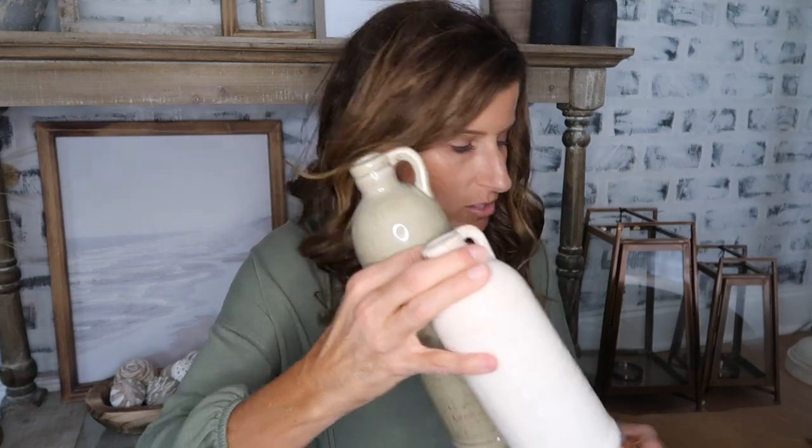You can set these at the end of a stack of books on a bookshelf, so almost like a bookend. So these were really pretty. I will have these also linked down in my Amazon store. I think for all three of them, it was around $35, but I'm not positive. I will have them linked. I did run over to Home Goods and I picked up these.